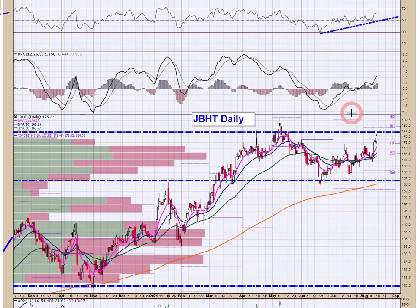JB Hunt is a trucking company. You can see the corrective action coming down into, what is that, 157, working its way back up towards the highs. What I do here is alarm 177.50, and if you get that breakout at 177.50, I think it's got a good chance to take out this all-time high up here at 181-ish. Again, you've got the EMA compression, price making an impulsive move higher. I would set your alarm there at 177.5, and I like that long against 177.5 once price breaks out.